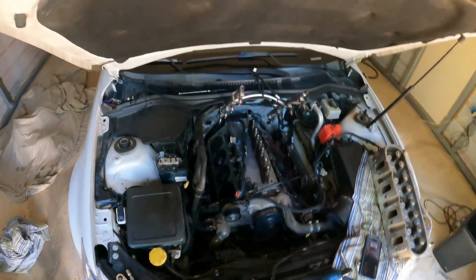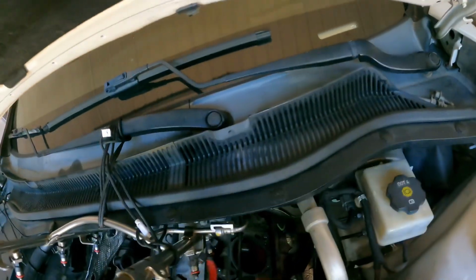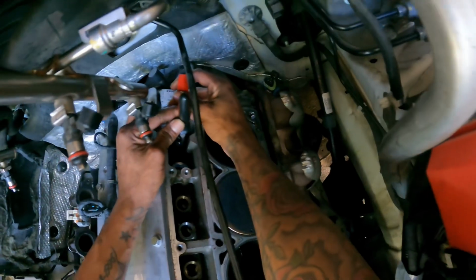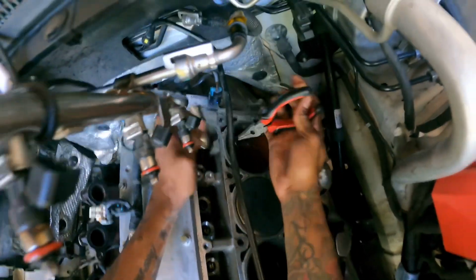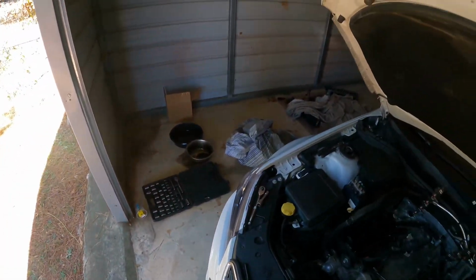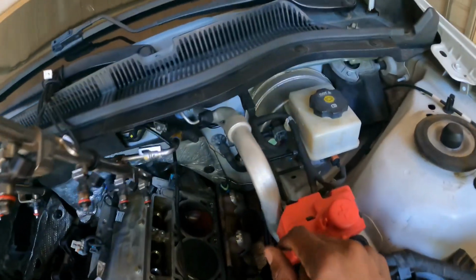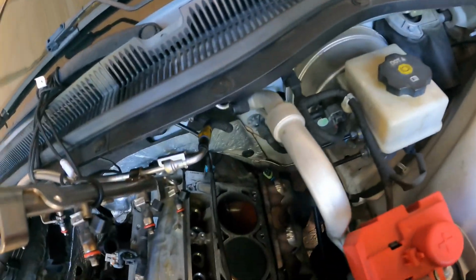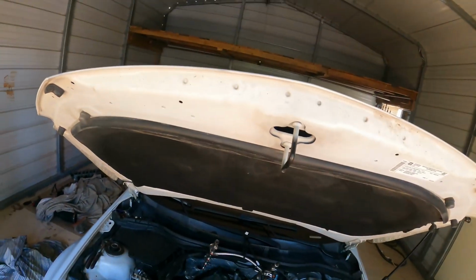I'm gonna skip to this. Hold on. Okay, y'all, so now I got all the lifters out on both sides. So that's how y'all get the lifters out.